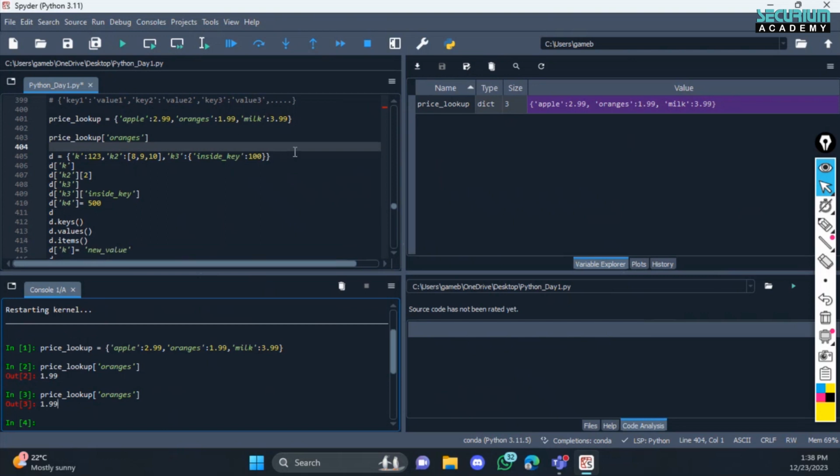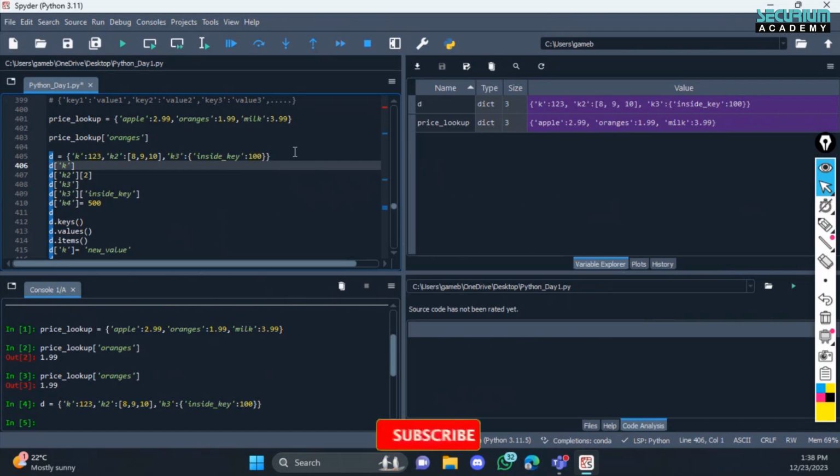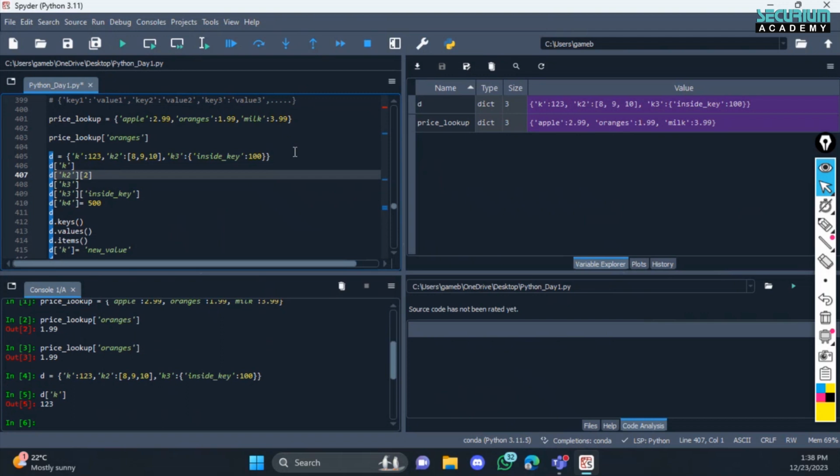Next thing is we are creating another dictionary by the name D. Keys are K1, value 1 to 3, K2, 8, 9, 10, K3, inside key 100. What is inside key? Now you will see here. We are trying to print D K1, that means 1, 2, 3.